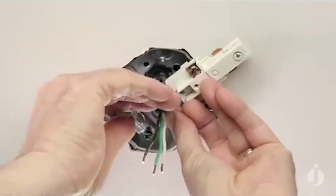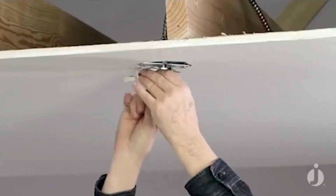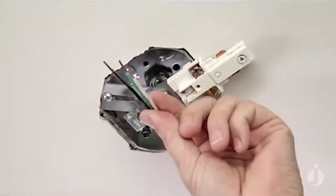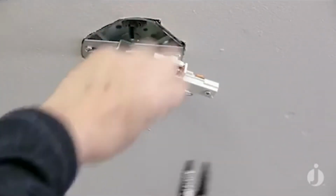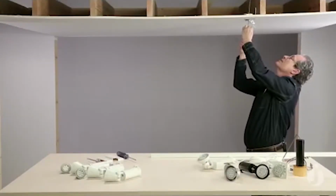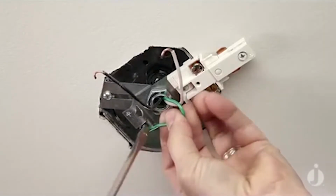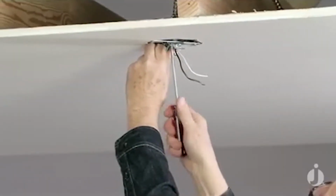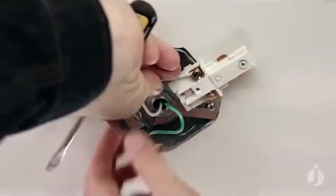Now, there's a little trick to this, and that is you want to have as little thread coming through as possible. So I'm going to fasten that together very loosely just to hold it all in place. And typically what I like to do is put a little hook on the end of that wire. So that way when I wrap it around the screw, I get a little bit more contact. Let's start with the easy one first. We'll do the ground. Next will be our neutral, which is our white wire going to our silver screw.